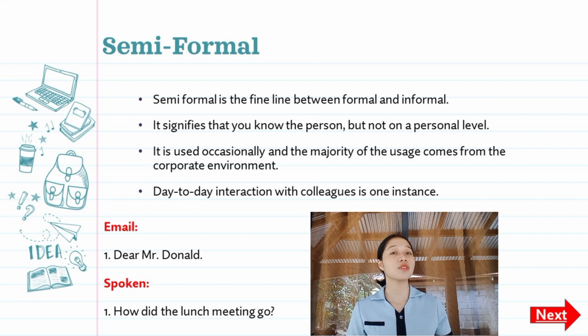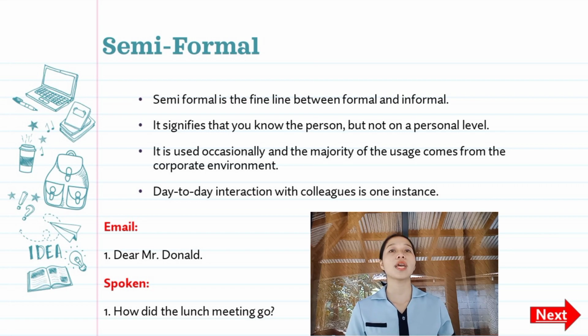It is used occasionally and the majority of the usage comes from the corporate environment. Day-to-day interaction with colleagues is one instance. For example, in email, Dear Mr. Donald. So it's in between informal and formal.